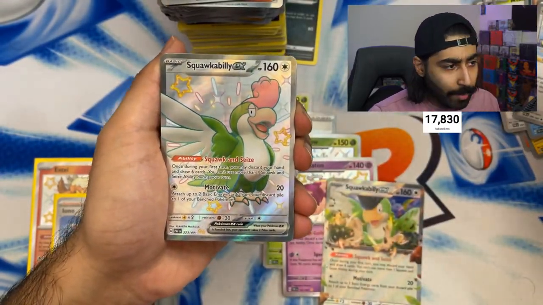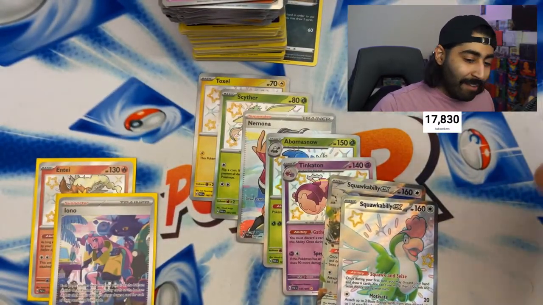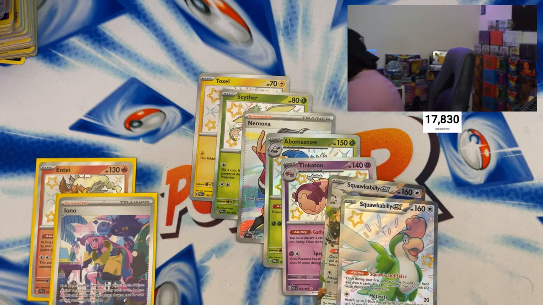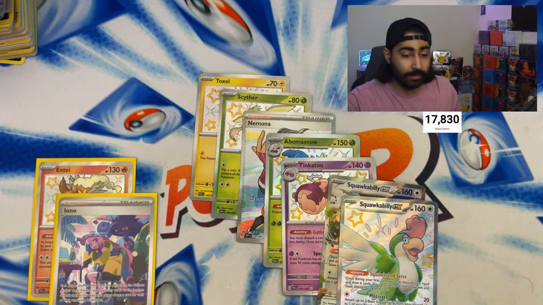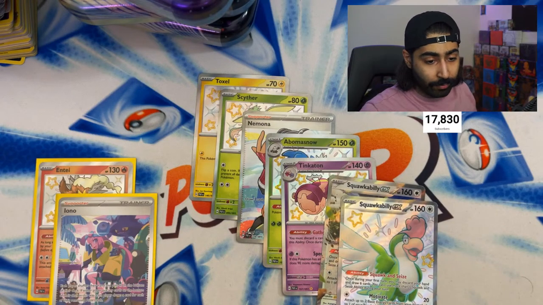Ooh, Squawkabilly! Shiny full art. And nothing behind it. And I'm a Bastiff. You know what? I'm not feeling it, man. I feel like I want to open more Paldean Fates. I'm not feeling it. I wanna open more Paldean Fates, folks. I need to open more Paldean Fates. I don't like this. We can do better. I'm gonna open more Paldean Fates here before we head on into 151.